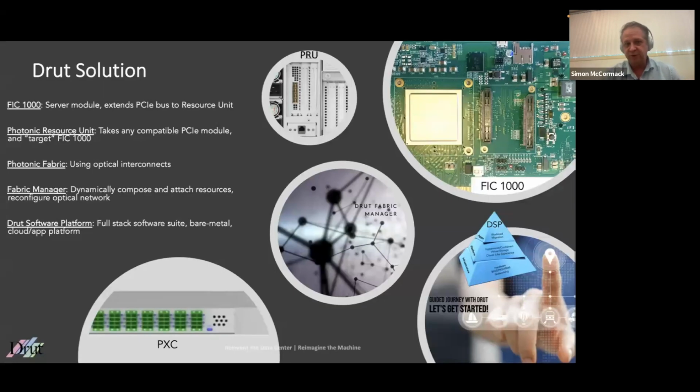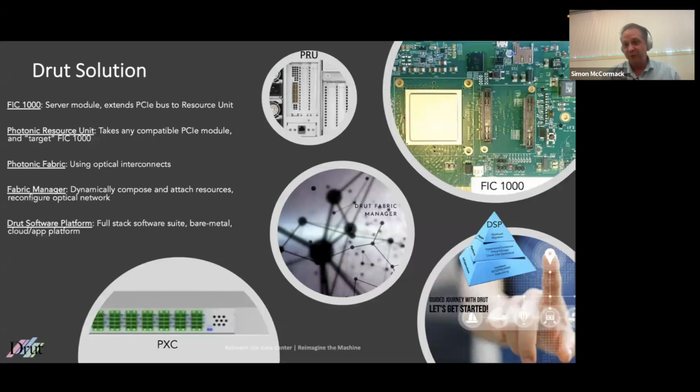So I want to start off, and I'm going to zoom through this pretty quick because we want to make this less than 30 minutes if we can. I want to talk about the 5 elements that are key to this solution: 3 hardware and 2 software. The FIC 1000. This is the core intellectual property we have, a server-based PCIe module. You plug it into a server. Pretty much any server that will take a PCIe module, and pretty much any server can take a PCIe module. That's how the technology works. We've got a server, and the FIC module plugs into the server.